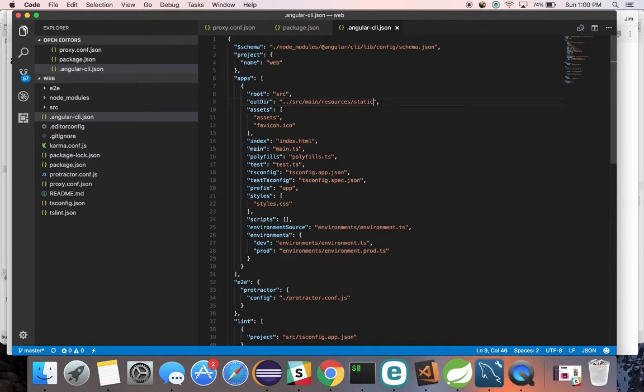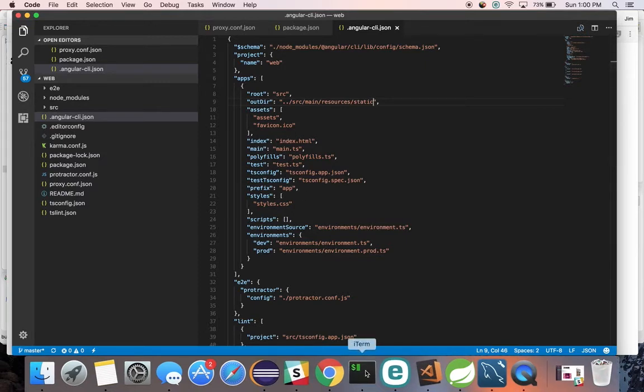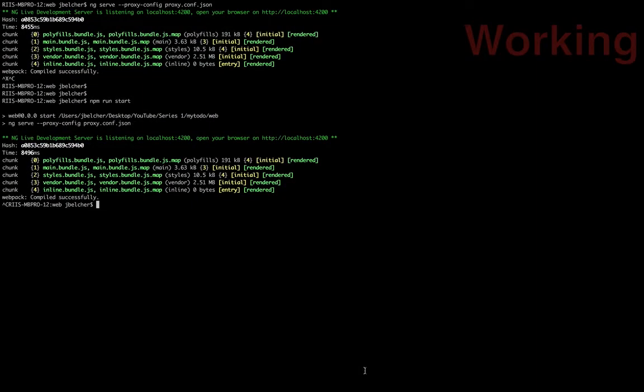So basically we're going to build the application and put the output of that build into the static folder. That way Spring Boot just recognizes it as a static file and runs it as it would any web page. And we can actually test this really easily by just doing ng build.